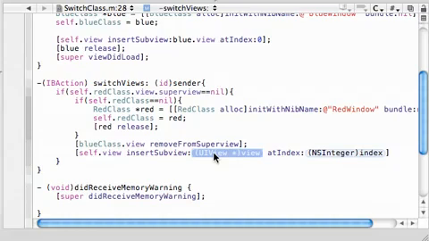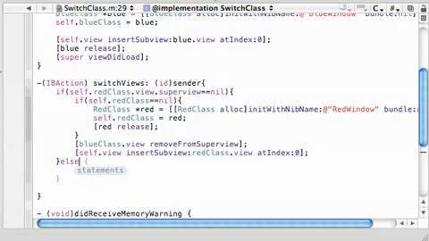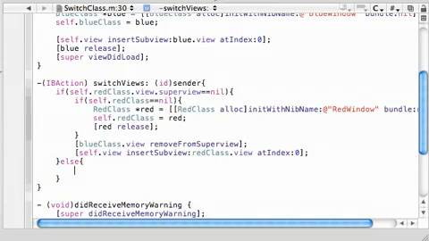Come on, view. There we go. Red class dot view. That's the red class's view. I bet you guys can't figure that out. At index 0, so it appears behind the tab bar. So we said, alright, that's simple enough. Then we're running, no. So this pretty much checks if the blue view is on the screen, add the red view. And now we need to make the exact same thing backwards. Else, if the red view is on the screen, then add the blue view. There we go.